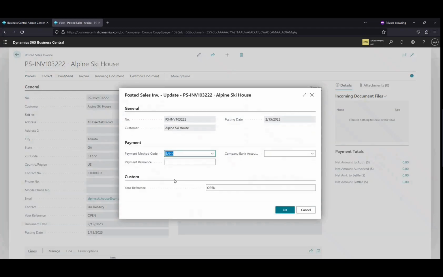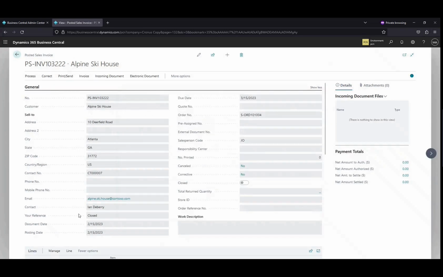Here you can see the new group Custom, and the Your Reference field is showing the current value as Open. Let's say I want to update it to Closed. I updated it to Closed and click OK. Now this value is changed to Closed.